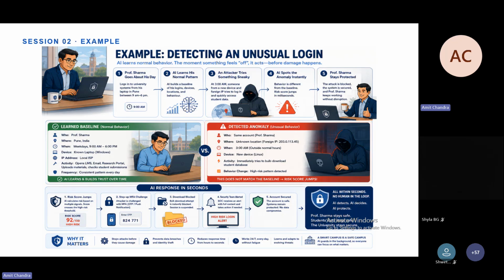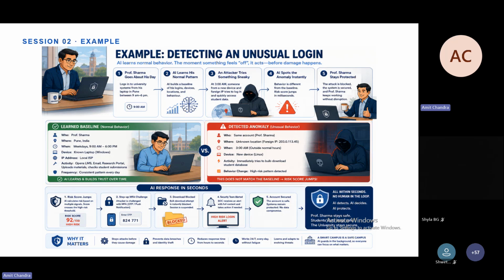If it is more than 80%, then automatically multi-factor authentication will pop up for Professor Sarma, where he will be asked to enter the OTP on his mobile number, whereas on a normal basis it is only the user ID and password.